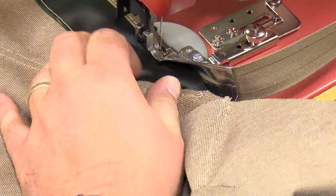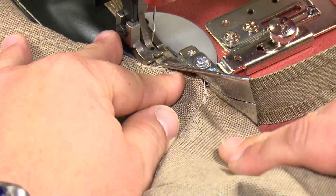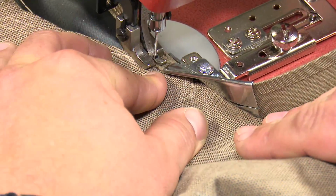Here you can see a sharp turn and the dart that was created earlier. Notice how Brian feeds the assembly into the binder to complete that edge.